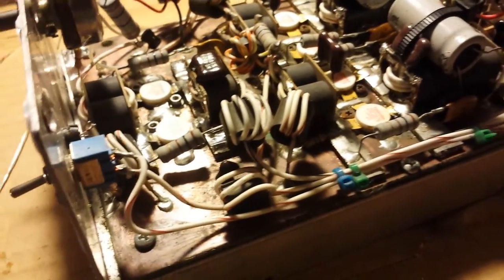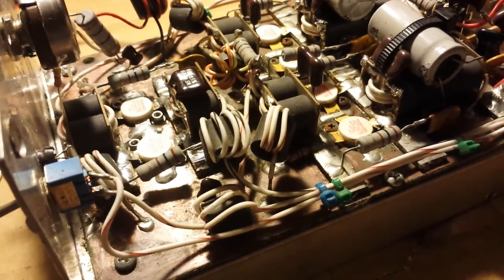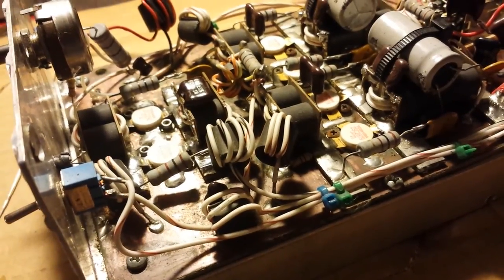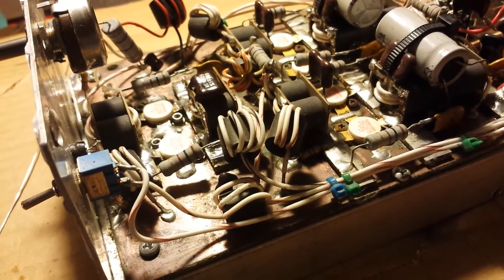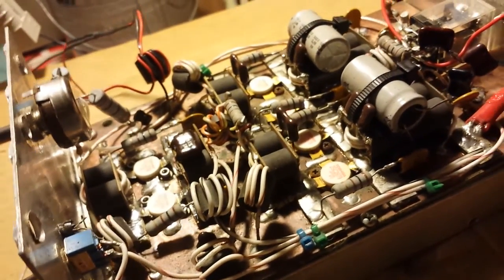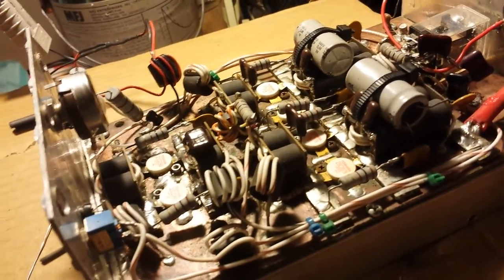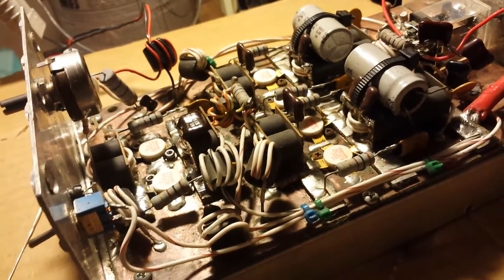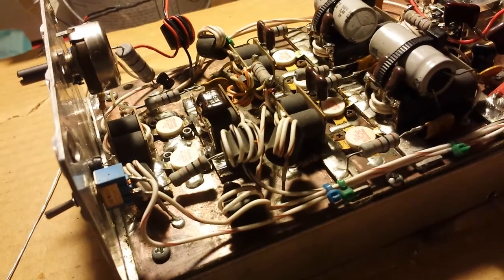A message to the fella that owns this amp: I did tell you on the phone you had a kilowatt box here, and I want to apologize. That particular day I had worked on, I think, three two-by-fours — if you can believe that — and I was thinking about the Armadillo one-by-four. I had worked on a two-by-four and a one-by-four and got them mixed up. I apologize about that, buddy. There ain't nobody gonna know a difference of 800 and 1,000 on the other end. But hey, at least we got this puppy up and rolling, getting some okay wattage out of it. I'm sure you'll be happy, brother.